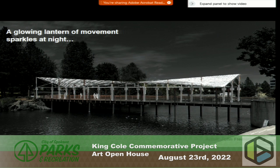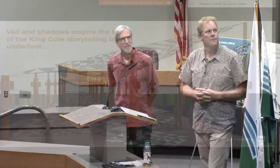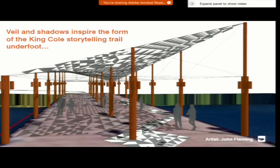Remember that first, that historic picture we showed of this bridge. So imagine those lights restored, and imagine something that casts shadow during the day being these shimmering pieces of light from all those lights on the columns at night. But it's not just that those are glowing. As you're walking over the bridge, they're going to be reflecting that light like a lace back down onto the surface of the bridge deck. And so there would be this shadow pattern cast also by the canopy overhead. And we see that as something that can actually become an element that draws you along King Cole Way. It becomes the path generator.